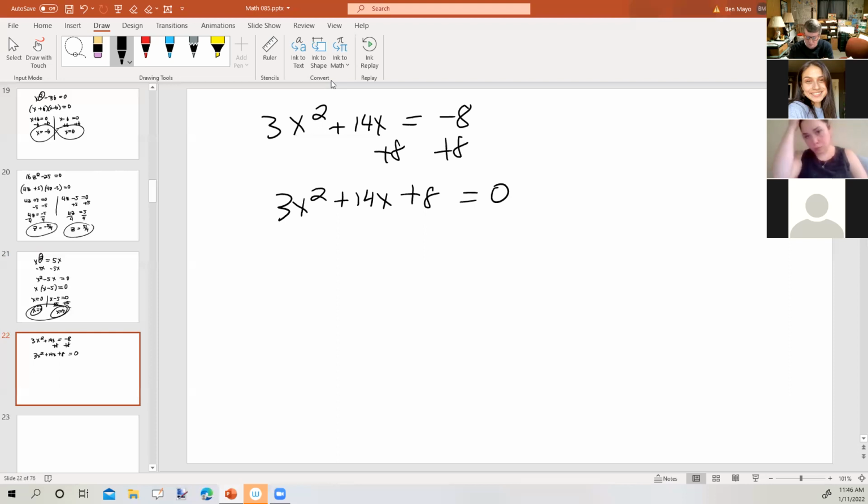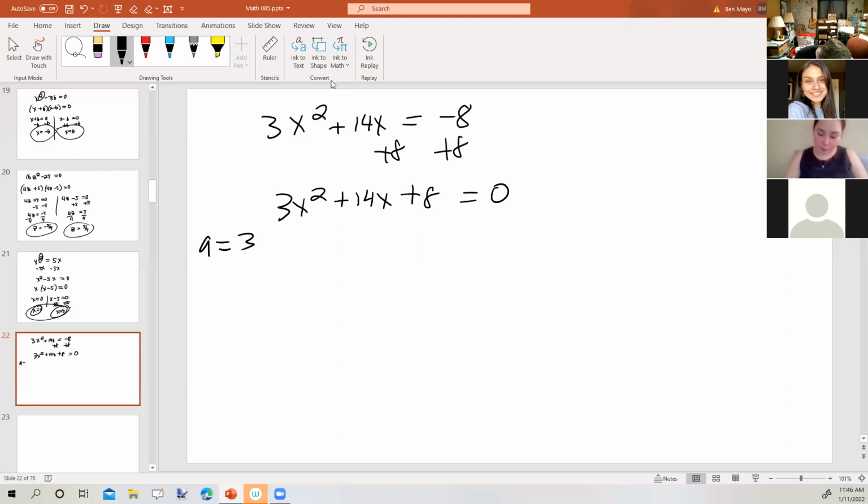On the left side of the equation, we have a trinomial. There's no greatest common factor. It's not a perfect square. It doesn't have a leading coefficient of a 1. So it looks to me like grouping or trial and check. I'm going to use grouping. Again, if anyone wants, I'll do it with trial and check as well.